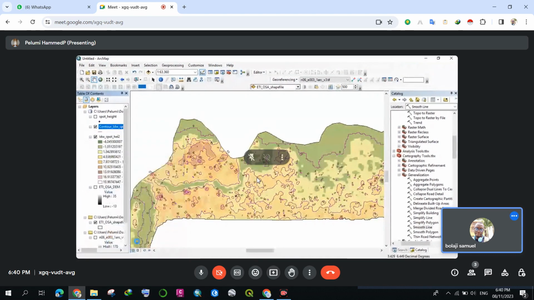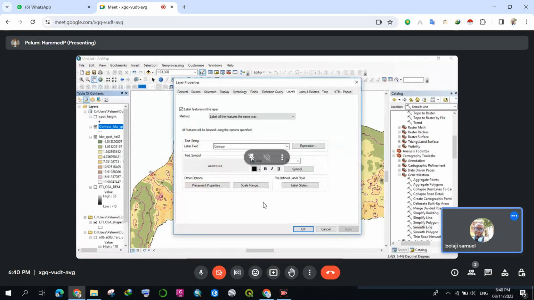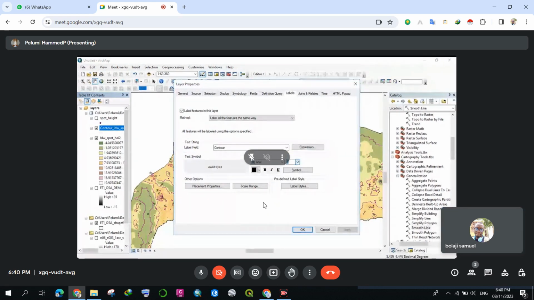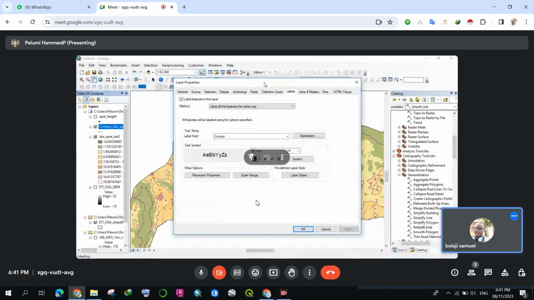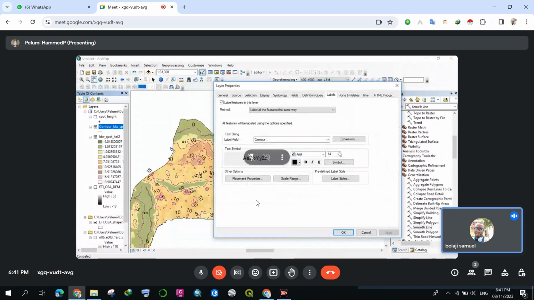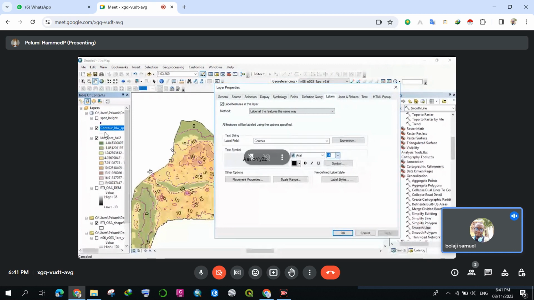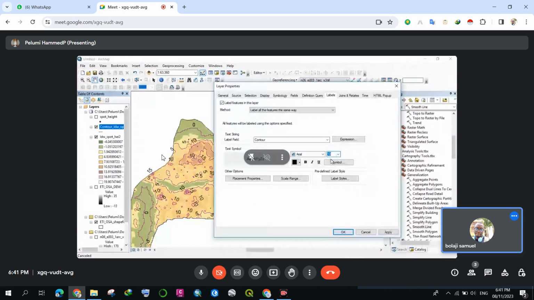So your scale will let you determine the raster, the IDW Sport I2.